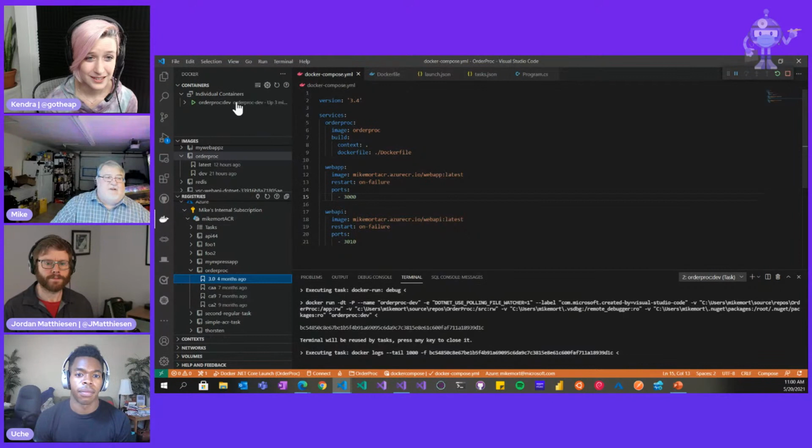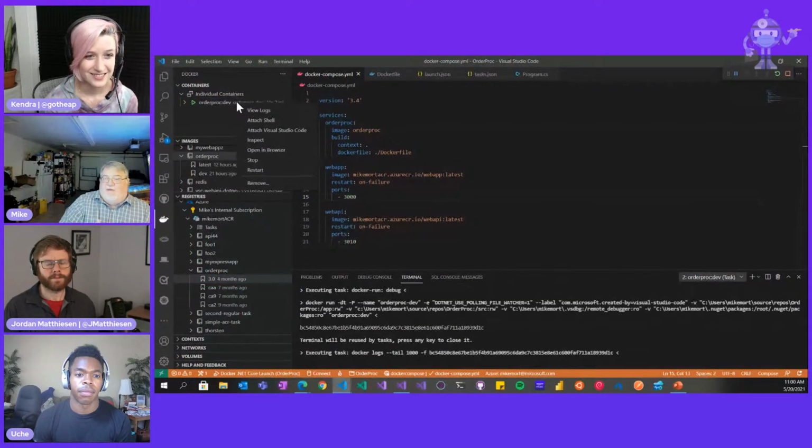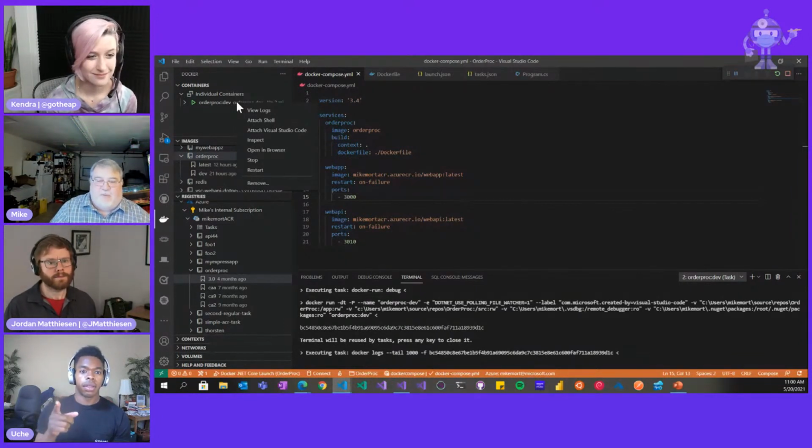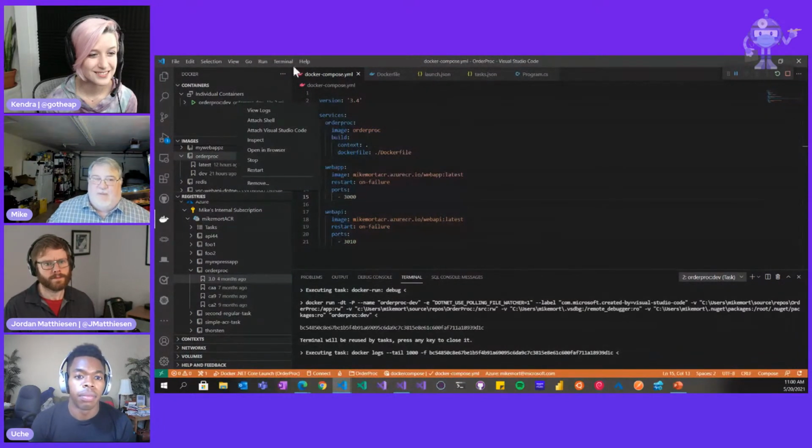There's a bunch of other things that I don't have time to show you, but we have not complete parity, but very similar functionality between Visual Studio and Visual Studio Code. So use the one that makes the most sense. If you're a hardcore .NET developer, you're probably using Visual Studio because I think we have a lot better language support.